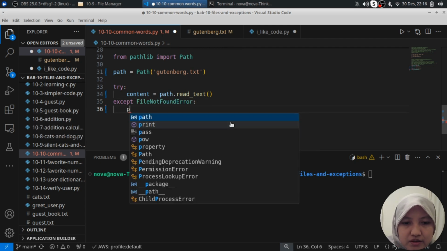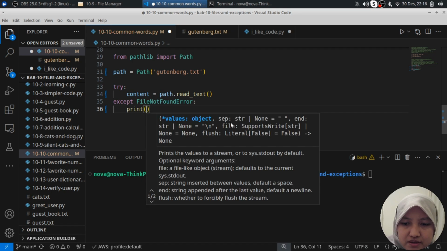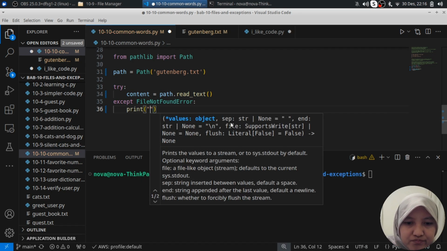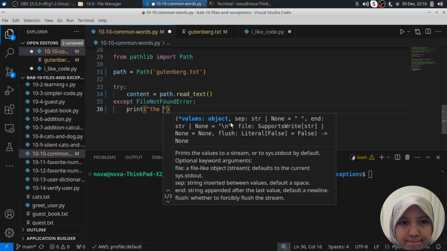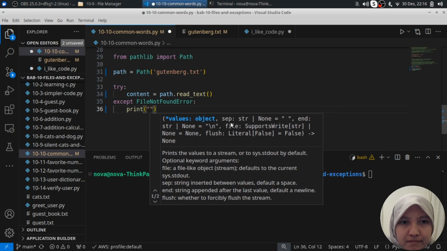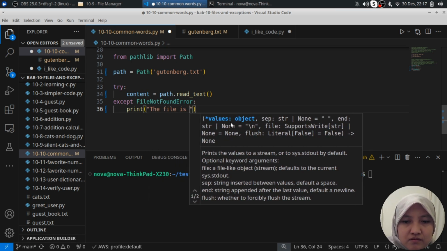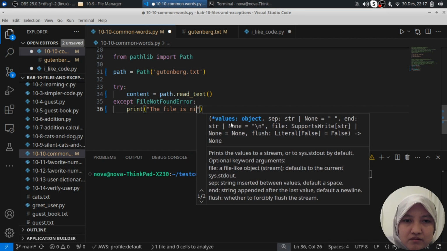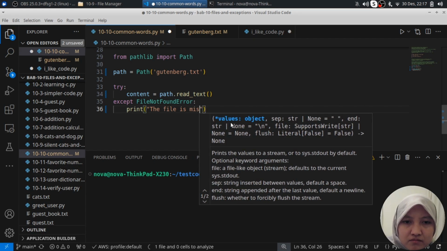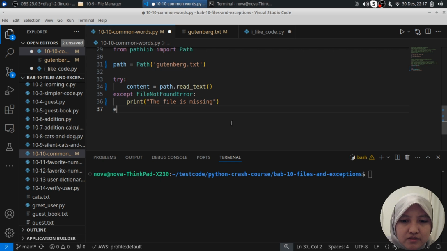Then you just get the message, because this is the path, right?